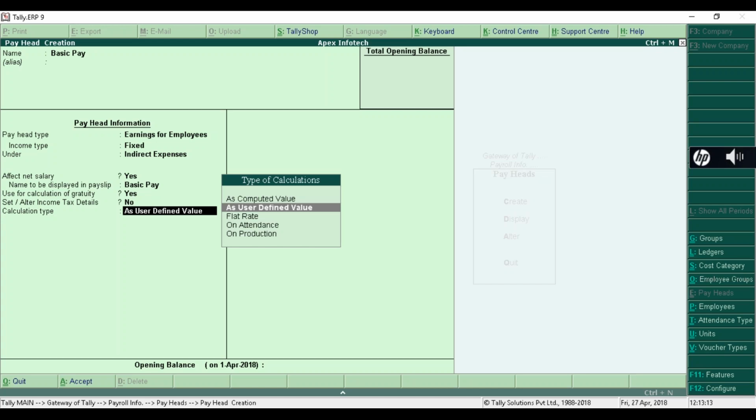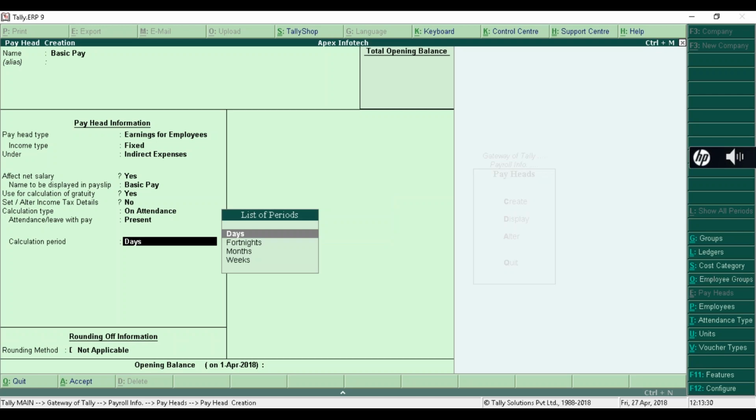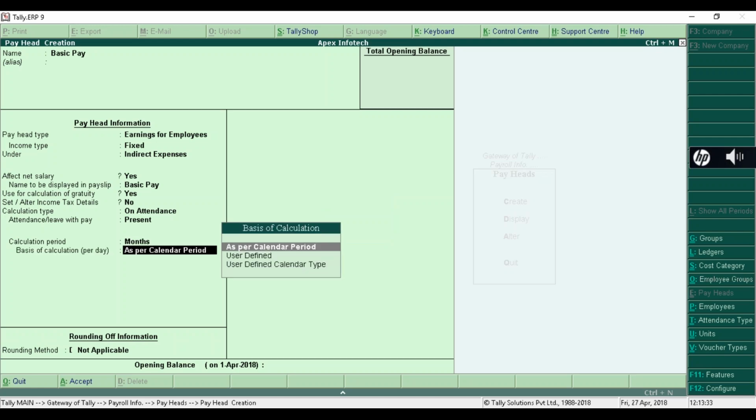Now select calculation type. Here it should be based on attendance. Okay, attendance, if it is attendance leave with pay, you have to select present. Okay, now calculation period should be a month and it is user defined because we already defined that every month there will be 30 days.